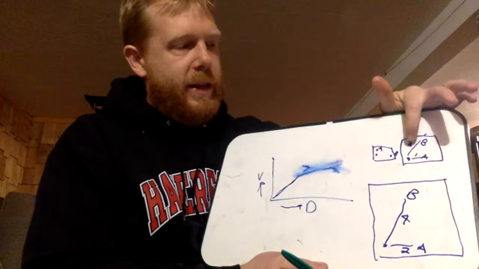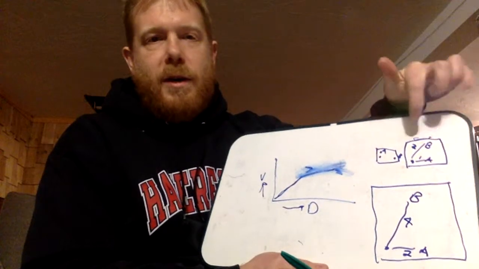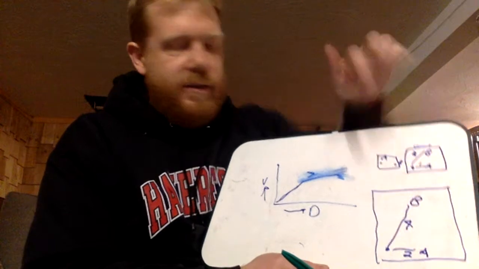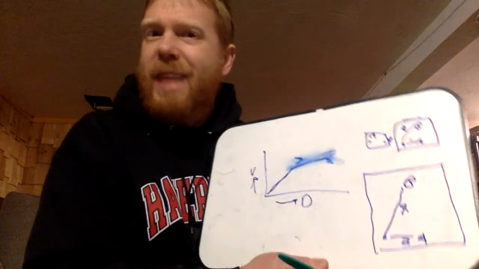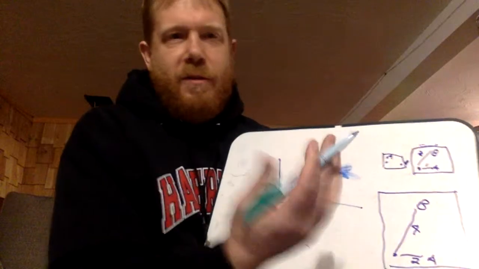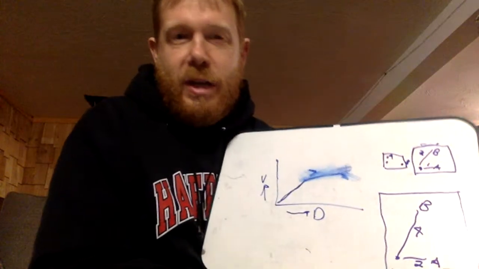Like I had a square like this. The distance to A was 1, the distance to B was 2. Here, the distance to A is 2, and the distance to B is 4. I might even be doing the homework problem for you. That's okay. If you're watching this, then you get free homework.